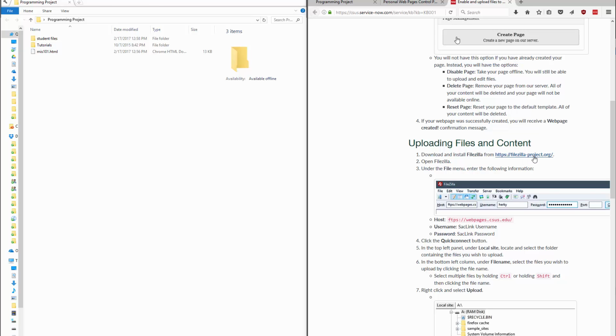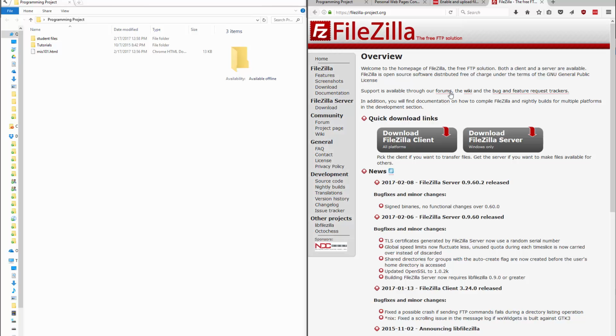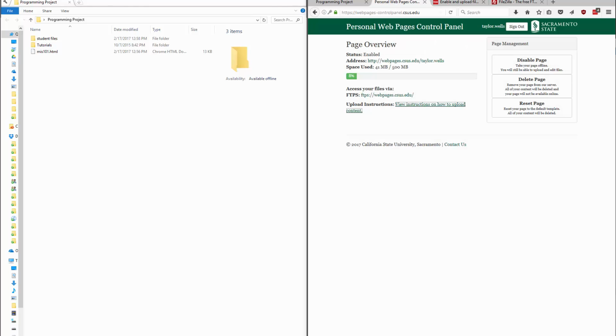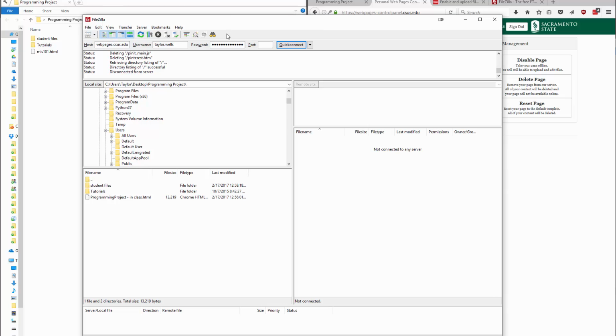If you click on this project, I'm going to open it in a new tab. It will fire up here, and you have a decision on whether you're downloading the client or the server. You don't need the server. You just need the client. So you can download that and install it to the computer. And if you do that, it looks something like this. Okay, so the screen is a little bit hard to navigate, and it's hard to figure out. I don't know if I can zoom very easily in here, so I'm sorry if the text is very small.